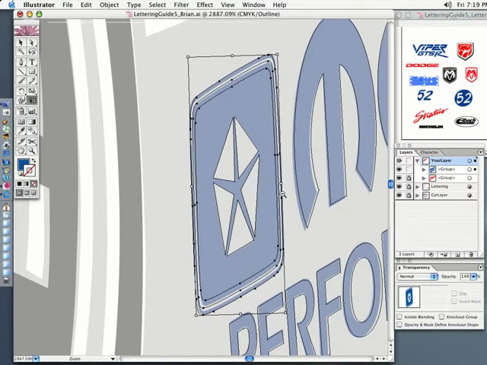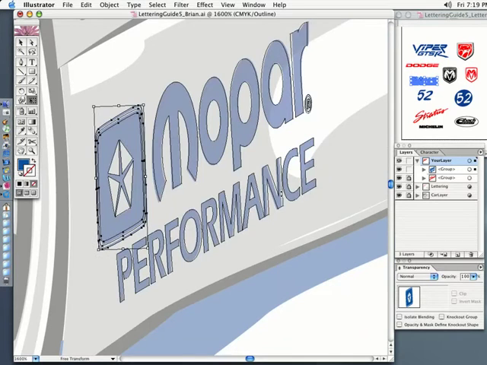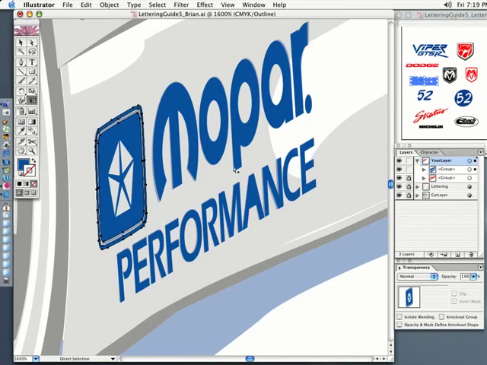All right, I'm going to go back now and quickly make this back into a correct compound path. So, how do we do that? I'm going to hold my command key, my finger on the command key, and click the eyeball. We have this now back into solid form. You can see that I have a problem with the registered trademark, and I also have a problem with the A. So this is what I want you to do.